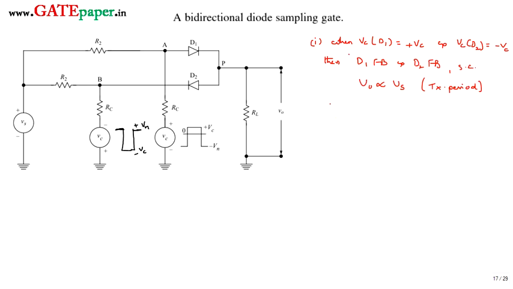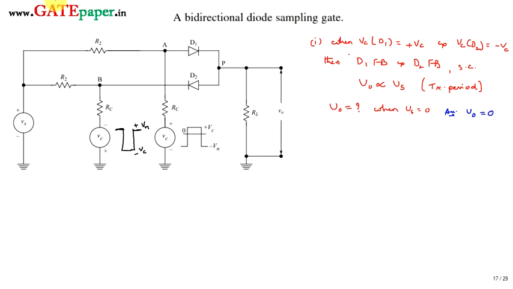What will the voltage be when Vs is equal to 0? If the input signal is not applied, what is the output voltage of this circuit during the transmission period? If you apply an input voltage, the output is proportional to Vs. Now if the input signal is not applied, that is Vs is 0, what will the output voltage be? Because you are applying control voltages, one is plus Vc and the other is minus Vc. What output can you expect? Here the answer is V0 equals 0 volts.